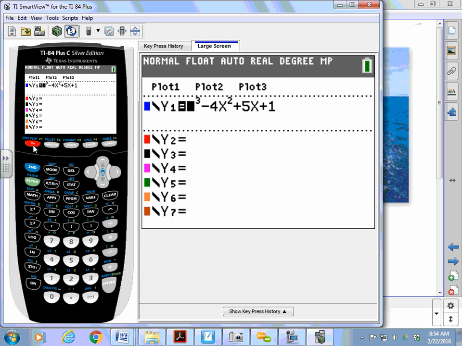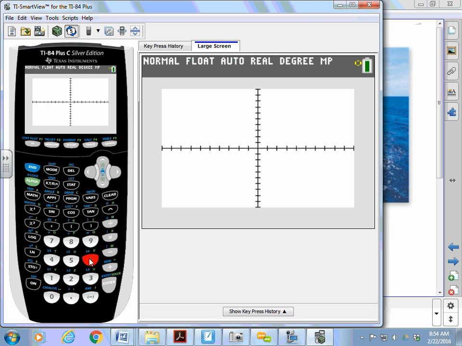negative 16x squared plus 20x. Zoom 6. Now, I don't care if you show me, well, yes, you should show me a rough sketch of the graph. On your paper, you should put a rough sketch of this graph. This is a situation where you don't have to be perfectly accurate right now. The ones before should be accurate. These don't have to be perfect. Like I said, though, tomorrow when we're doing the factoring and solving these equations, it'll be easier.